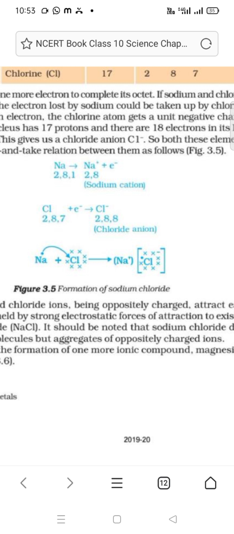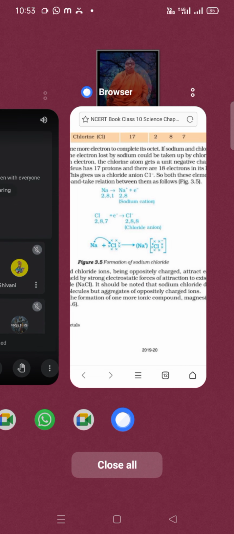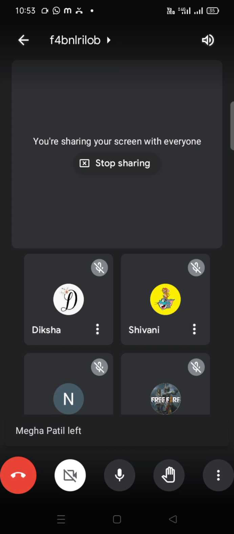In class 9 we have seen that there are n number of elements in the periodic table, from hydrogen to the last element, the 118th element. इतने सारे elements: hydrogen, helium, lithium, beryllium. About these elements you have studied in your lower classes, that is 9th standard. Also you are going to study them in chapter 5.